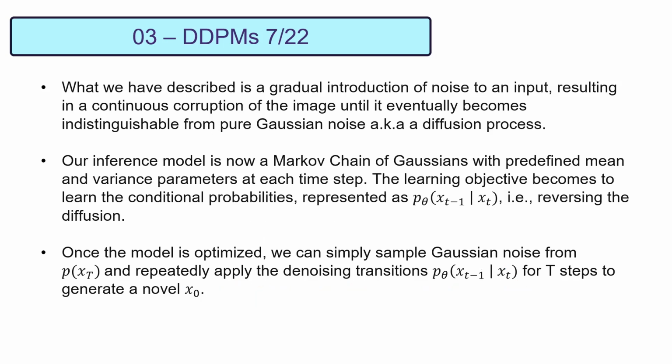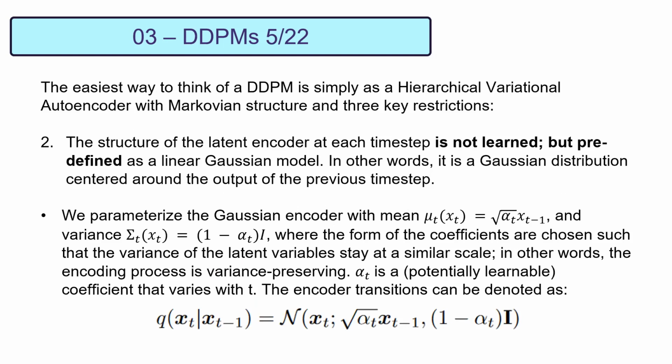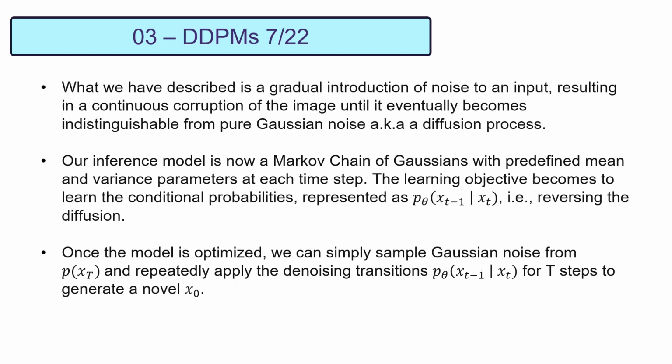So what we're doing is we have a process here, which is a diffusion process, that if we apply it over all the time steps, it gradually adds noise to our data such that when we apply all of the steps, the final latent is the standard Gaussian. And then once we have this, given that our inference model is a Markov chain, we just need to estimate the joint of the reverse process because Q is fixed. It doesn't have any parameters. It's just a formula you apply. So the only thing you need to learn is this thing right here. So you need to learn how to reverse the process.